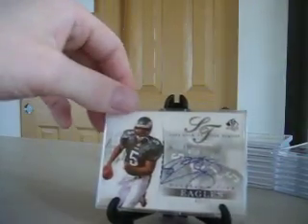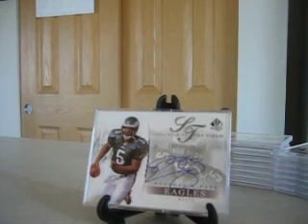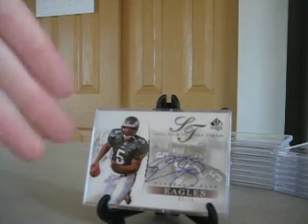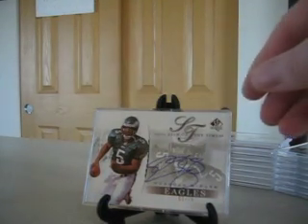Next up, one of the toughest signatures in the NFL. I think most of his stuff is severely undervalued for the numbers he's put up over his career. Good luck trying to find a signature of his on a nice on-card from a nice set — they're really just not out there and nobody seems to care. But maybe someday somebody will start chasing them. Donovan McNabb, obviously one of the more short-printed in the set because he hardly ever signs anything. On card, great signature, numbered to 75. If you see it, you might want to add it to your collection.